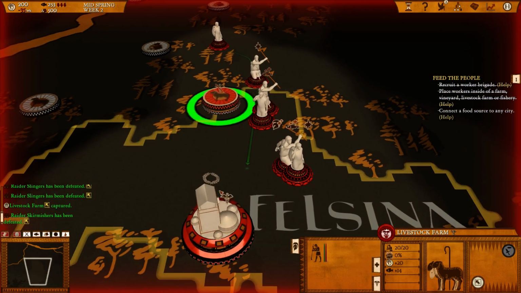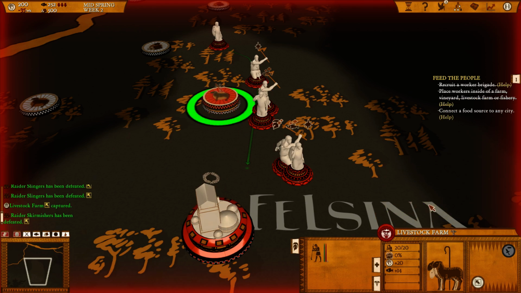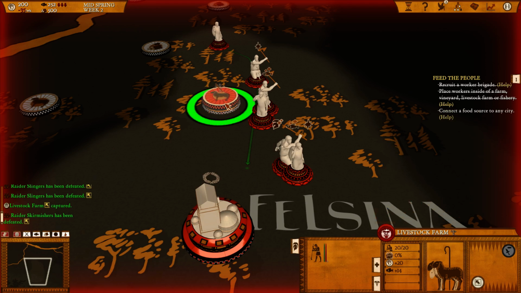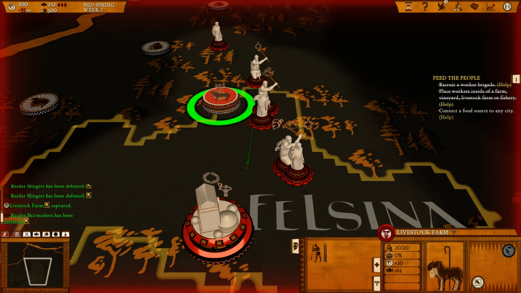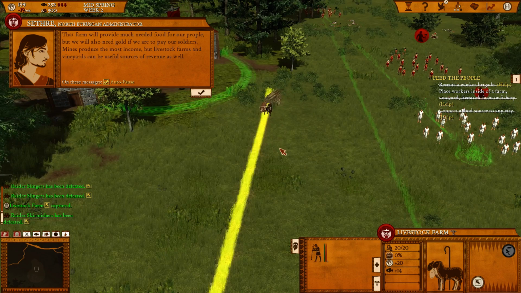Okay, now that we have captured this, we just need to link it up with a supply line. Currently it's showing nowhere to stockpile, which means that if you don't have it connected by supply line to something, all the food and all the money that's produced just gets dumped into thin air. So you don't recover any of it. It doesn't get saved at this location. You have to transfer it with these little caravans to your city.